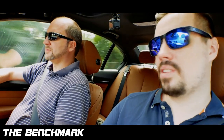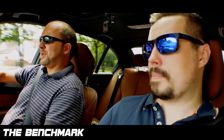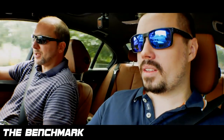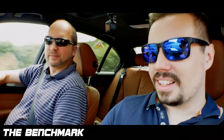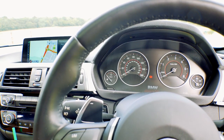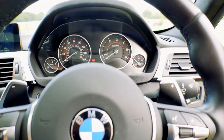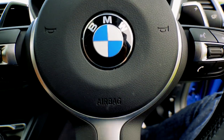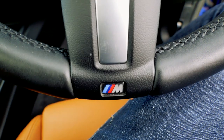So it's interesting — I find the same thing with the steering. The E90 does have nice steering. But how do you find it? This is electronic. It's a bit weird really. When you put it in sport mode and the steering gets heavier, it feels a little bit synthetic. But it's not bad, it takes getting used to. I have the same problem — I'd still prefer hydraulic if I had the option. But it's 2017 and it's the way it's going. They are getting better. This is one of the better ones I've used.